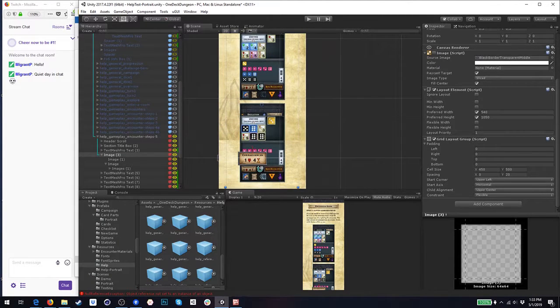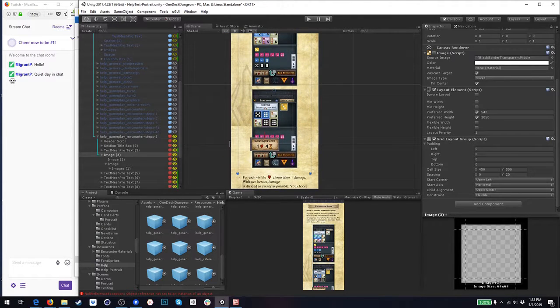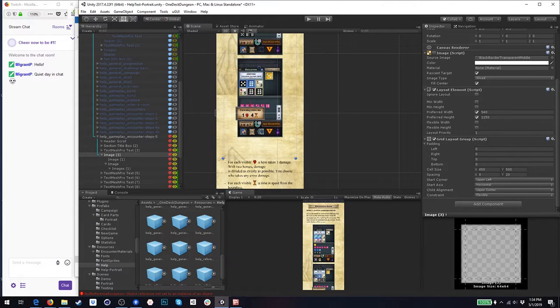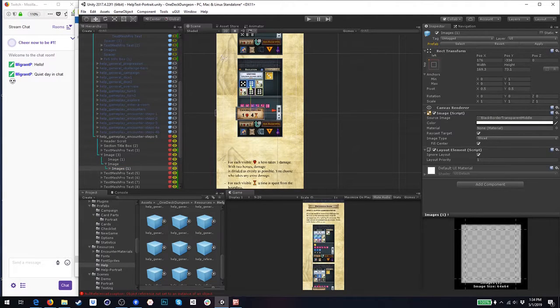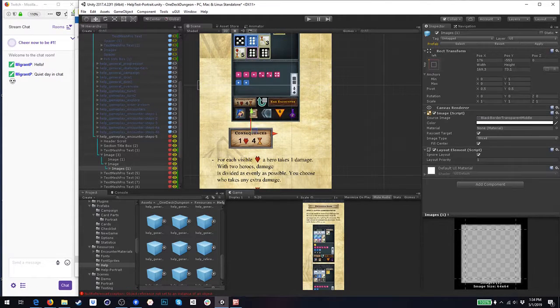Okay, so those pages are looking okay. And it looks like we're going to need a little bit more space at the bottom. So let's give it another, yeah, that should work. And then we can move this consequences box further down, and maybe make it a little bit bigger.